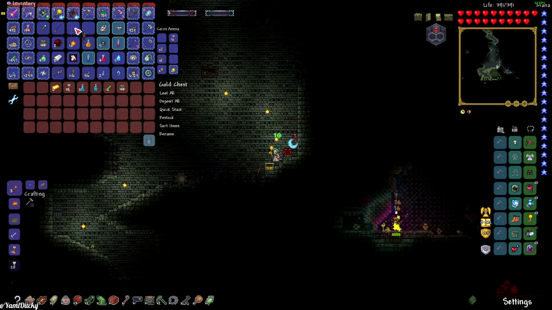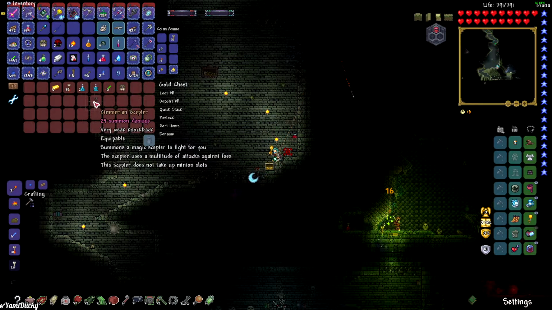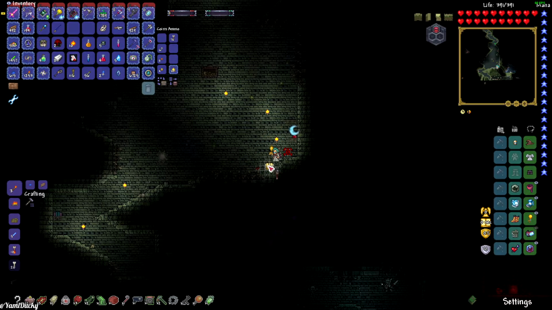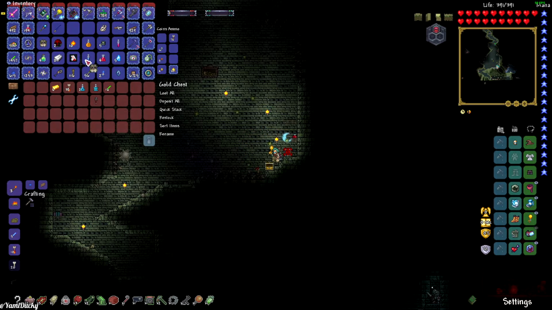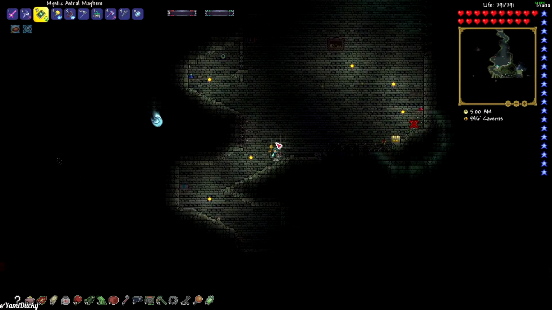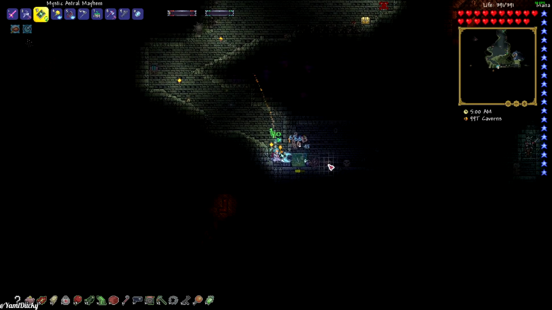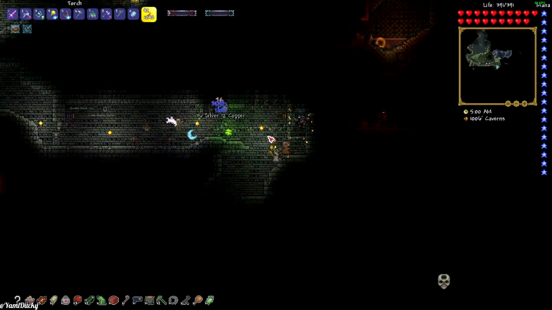Ooh, that's interesting. What does this do? Nothing. Seemingly nothing. Huh. Maybe it takes up multiple slots. Does not take up minion slots. Huh. That's weird, that it doesn't work. But yeah, we're looking for the Cobalt Shield especially, just because, you know, that shield's pretty nice to have early on, except I might not even use it just because I'm such a glass cannon type class.